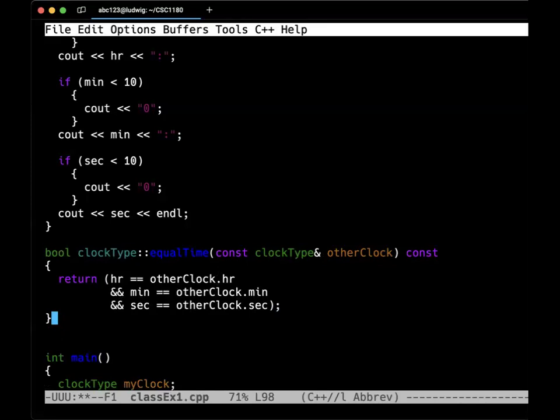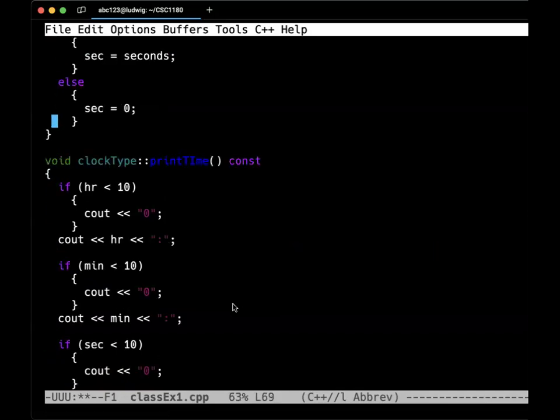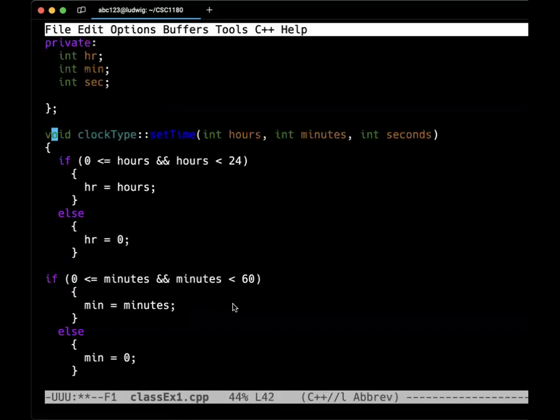Okay. So the last thing I want to talk about in this video, it's probably already a fairly long video, sadly, is the idea of accessor and mutator functions. Okay, that's sometimes referred to as getters and setters. Okay. And the idea here is that since we can't directly get to private member data, just to print it out or whatever, we have to use an accessor function to get to it. Okay. So we don't really have them in this function per se, but let's go back up to here.